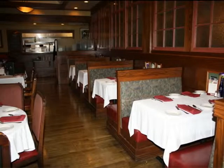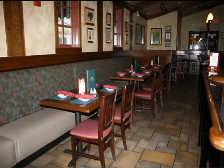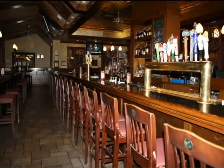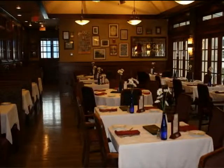How many seats do you have? This is a pretty big operation here. Yeah, we have about 90 seats in our dining room, the room adjacent to the pub, and then we have about another 60 seats in here along the walls, and then about another 40 stools at the bar. Do you rent any of this restaurant out for receptions? Occasionally, in certain situations, we'll rent the dining room out Saturday and Sunday afternoons for wedding showers and that type of thing. And I should also mention we have 2 outdoor patios with additional seating.